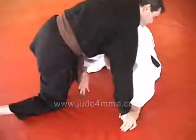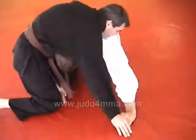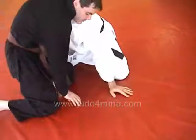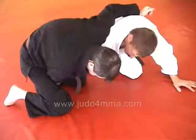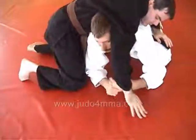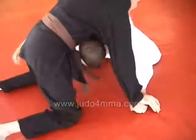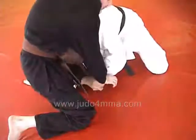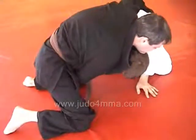As we move around, I'm looking for an opportunity for my arm to reach through his near leg, pass his grip, take his arm down through his legs. As we move around, I'm just finding an opportunity to scoot through the near leg, switch hands, and bring his arm in between his own legs.